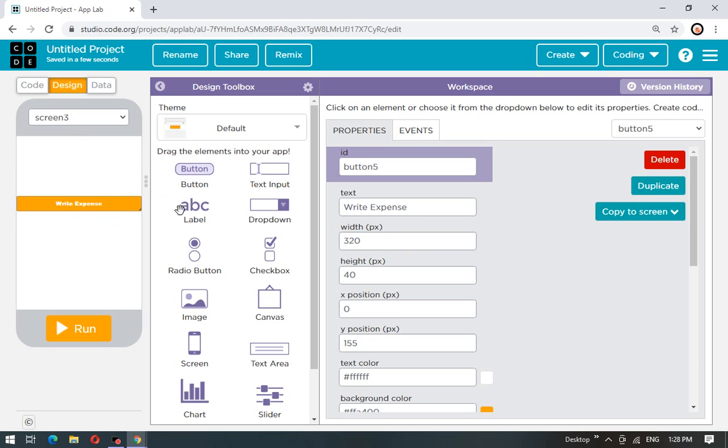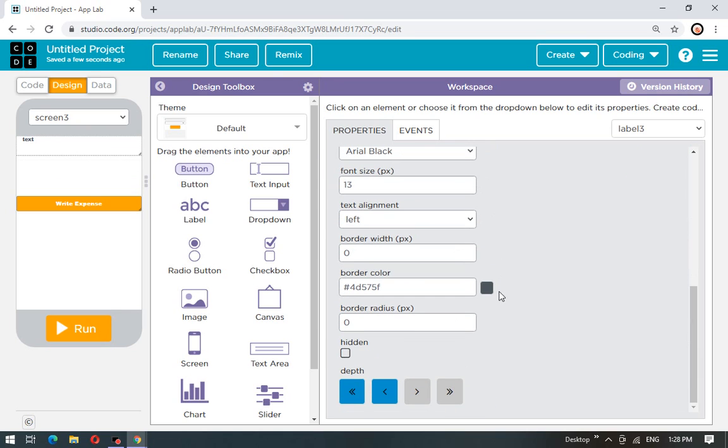We will make a greeting too, means when we enter this app, when we log in and enter this app, it will say hi. We will set the font size of this label 25. Okay, and we will set the border width at 3. You can set 5 too.